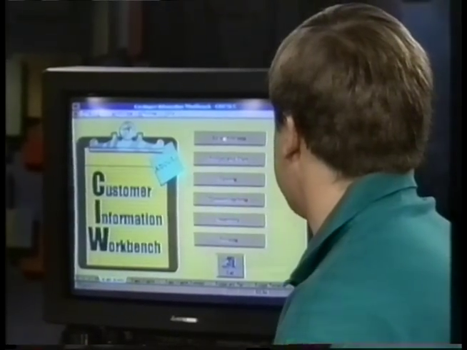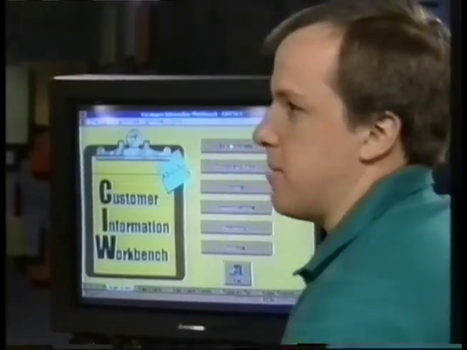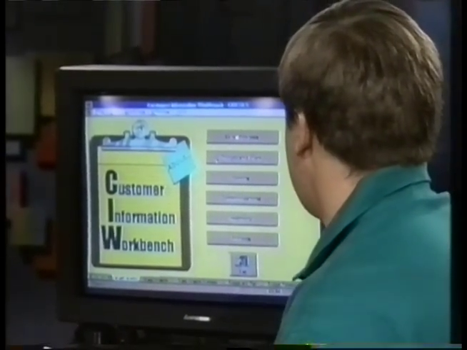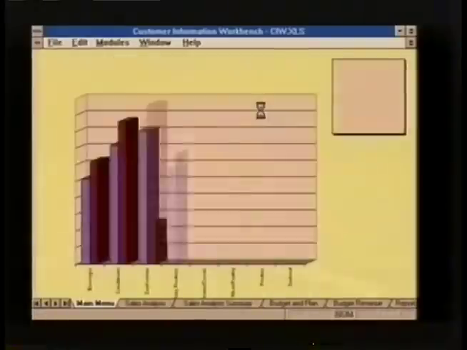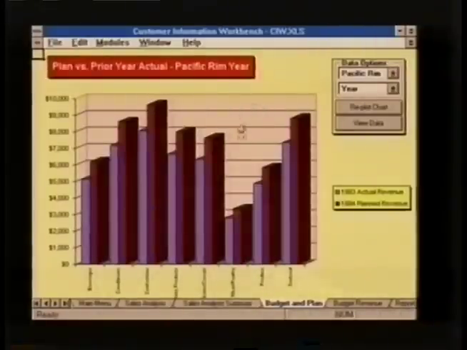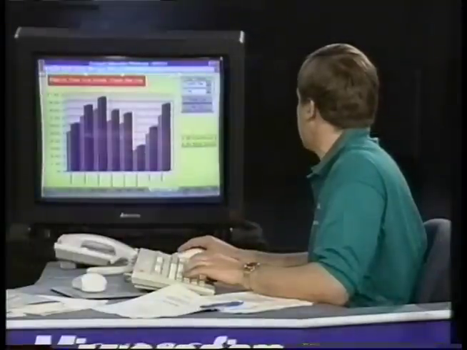I'd like to go back, and now one of the other activities that I might do as a product marketing manager or a sales and marketing manager is work on my annual budgets and plans. What I have here is for the Pacific Rim, or I can pick any other region. For the Pacific Rim, the blue bars show me last year's actuals against next year's forecast. And it looks like my meat and poultry sales could use a little bit of a boost as a down category.